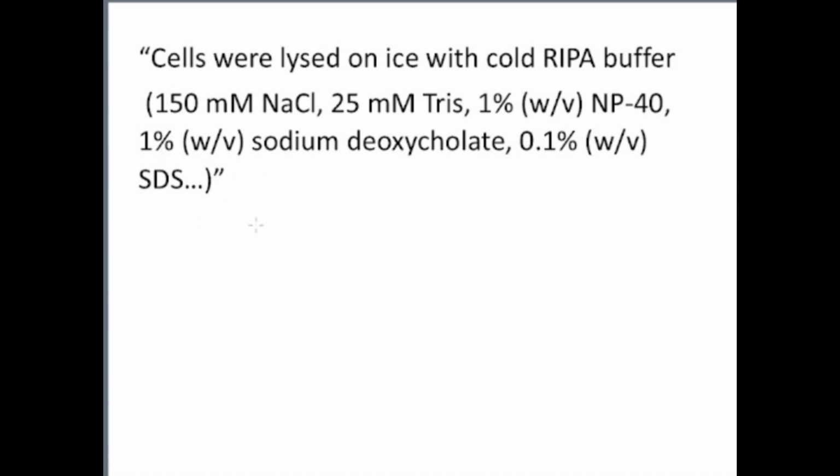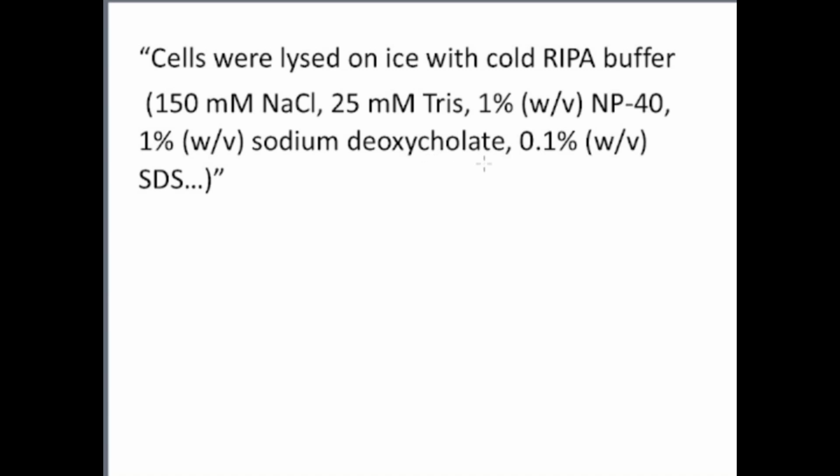And this was a slide that I showed in the last video, so just to remind you, I was talking about RIPA buffer actually, which is used for lysis. So lysis means to break open cells. This lysis buffer, RIPA buffer, has 5 components: sodium chloride, Tris, NP40, sodium deoxycholate, and SDS. The last 3 are all detergents that are used to break down the membrane of the cells.